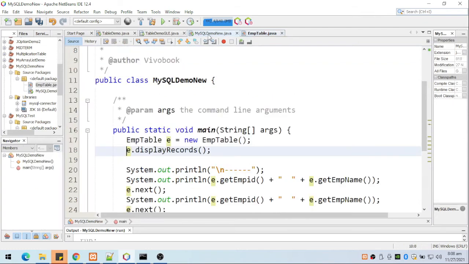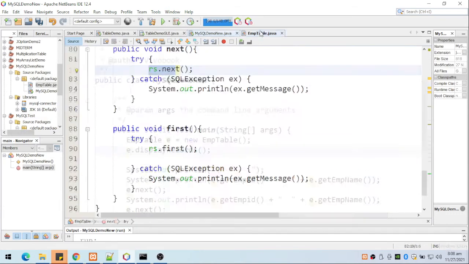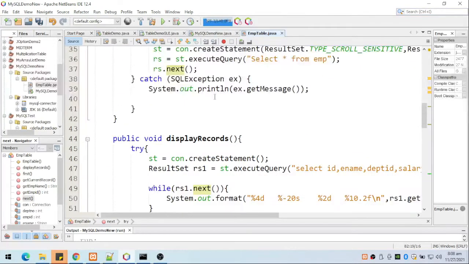So here, to demonstrate that, since we have the emp table class, we create a new object. So emp table e equals new emp table. So the name of our object is e. So that is the record, or our object that will manipulate the table from our database. So if we want to display the records, we just type e and then display records. So again, going back, we have a method that displays the record. So we are calling this or executing this method.